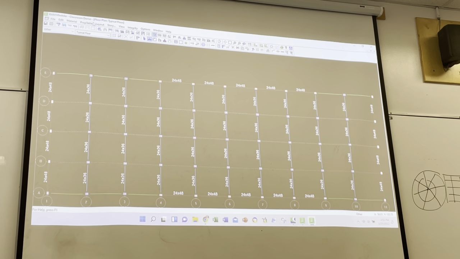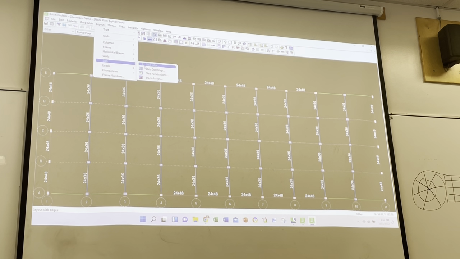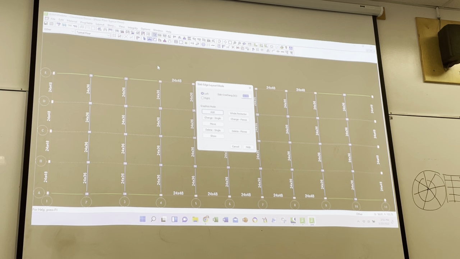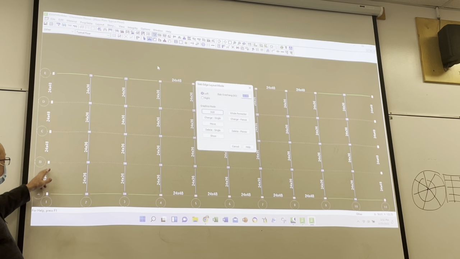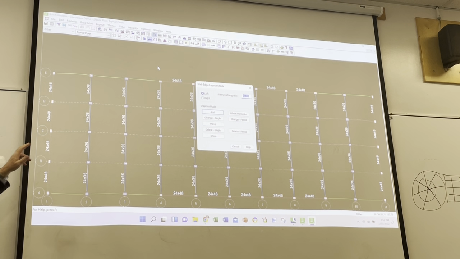All right. So layout, slab edge. So we're going to go slab, and over here to slab edge, right there. And we have some choices. We can lay out the slab edges by clicking here and drawing a line up there. We can have the program put it all around the perimeter automatically. Right now we've got the slab overhang.